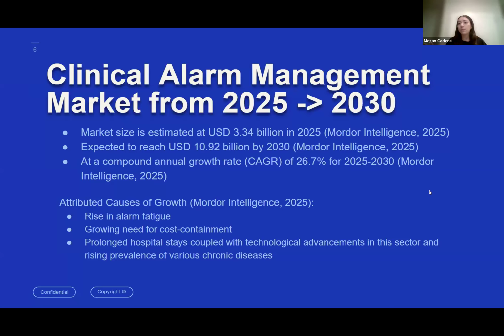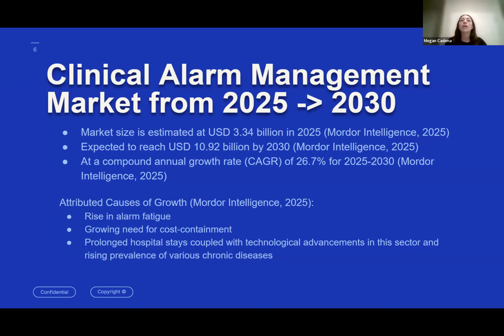Taking a step back from all the technical jargon and general understanding of the value of these systems, I wanted to give an overview of what the market really looks like for clinical alarm management from 2025 moving to 2030. I think this is crucial because some people might say, sure, I understand the value of alarm management systems in critical care settings or medical devices, but why should I care if I don't work in these domains? Well, because the market is only going to grow and it will impact you as a user, as a family friend to a patient, or even further as a future provider or someone who engineers products to go in tandem with these devices.